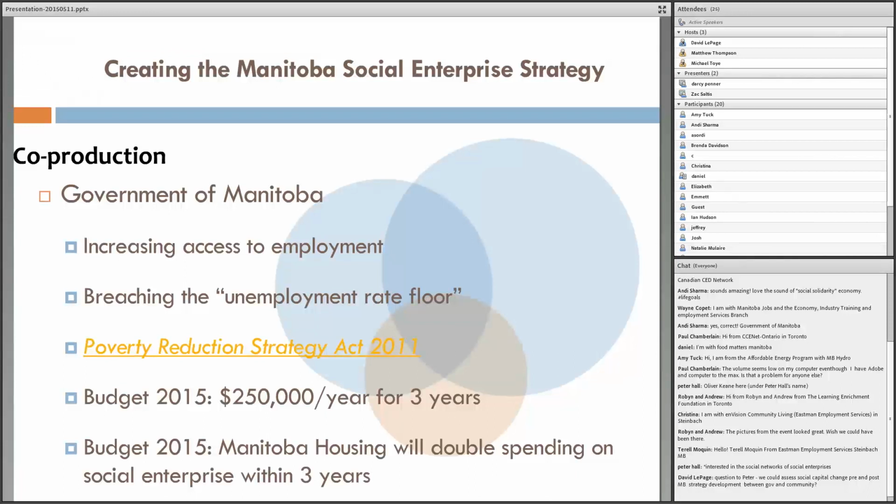So let's just backpedal a bit and talk about when the recession hit in 2008, 2009. Our government launched a very aggressive housing plan. That was to build 1,500 social units and develop 1,500 affordable units for a total of 3,000 units. And this was reiterated in 2013 when we added on top of that 500 social units and 500 affordable units. Now, this is part of our plan to reduce poverty. Housing is an integral part of this. And it also creates jobs, it's investment, and it ramps up the economy.